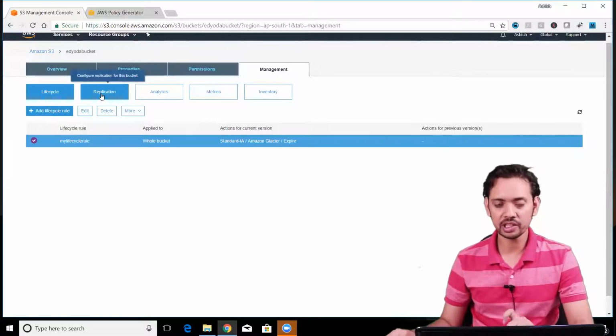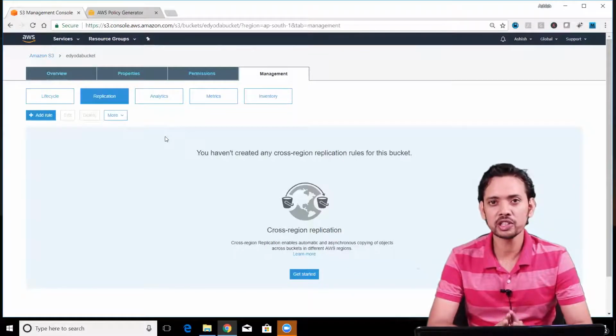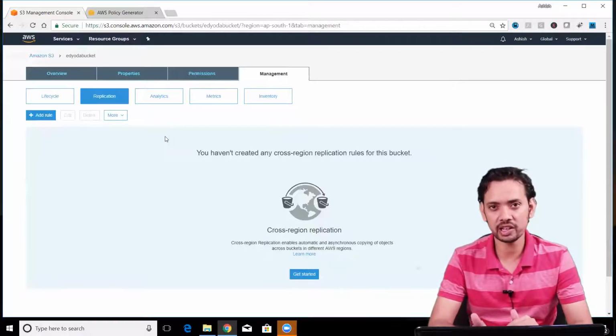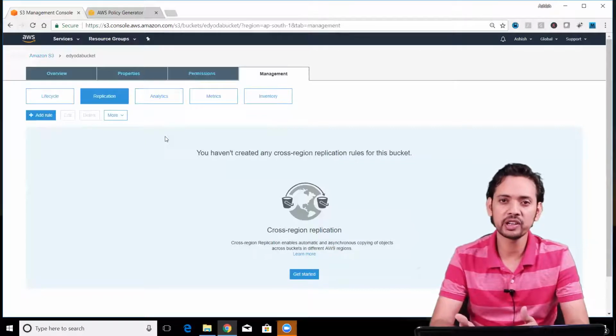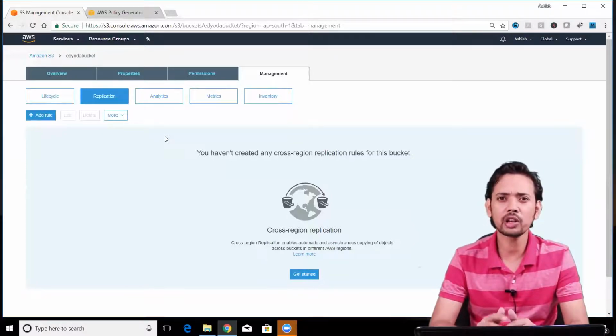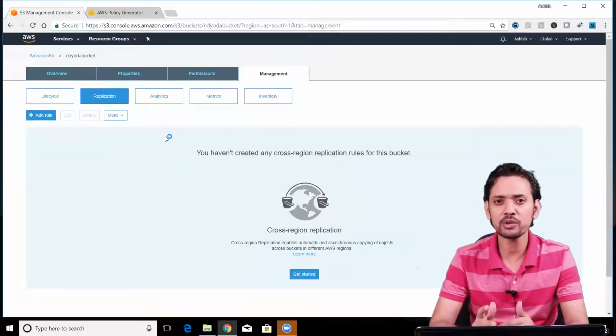Now the only thing which is left is replication. Now what is replication? This is also called cross-region replication. Now if you think about the pricing of S3 objects or S3 buckets, you are actually charged for data transfer across the region as well. So suppose your clients are in two different regions. Maybe a few of your clients remain in Mumbai region and a few of your clients are in North Virginia region. Now if your clients in North Virginia region are accessing the data which you have kept in Mumbai region's bucket, then there would be transfer of the data across the region and you will be charged for that.